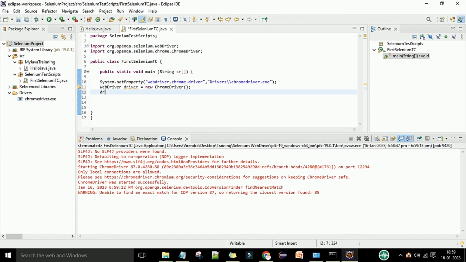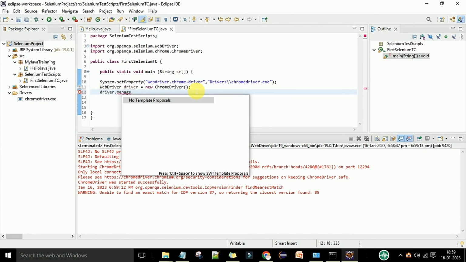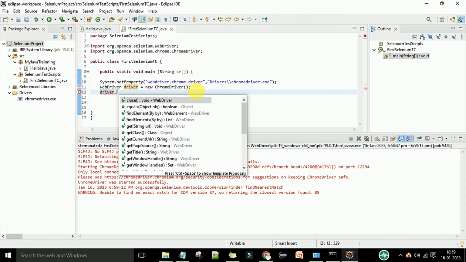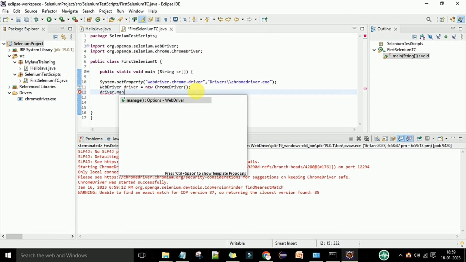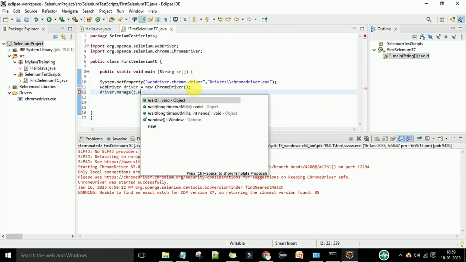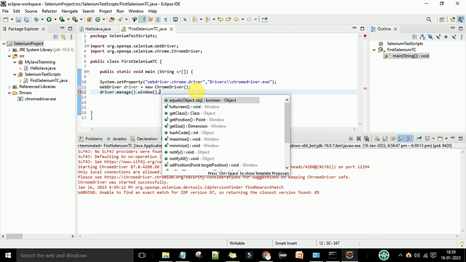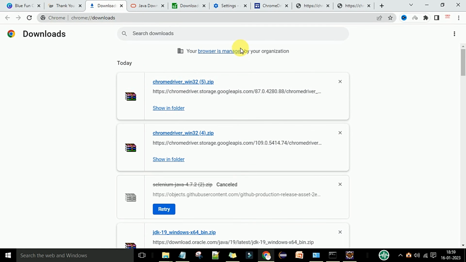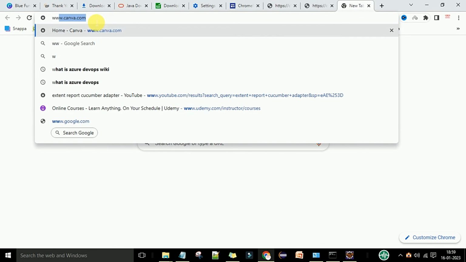Now let's try to access driver.manage().window().maximize(). We need to maximize, and after that let's try to launch a website.